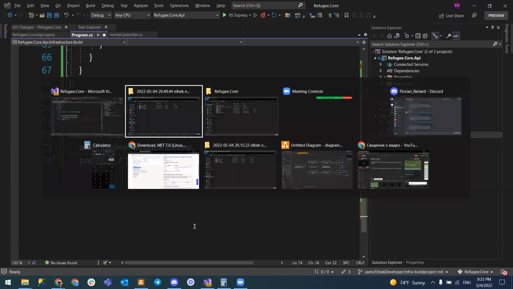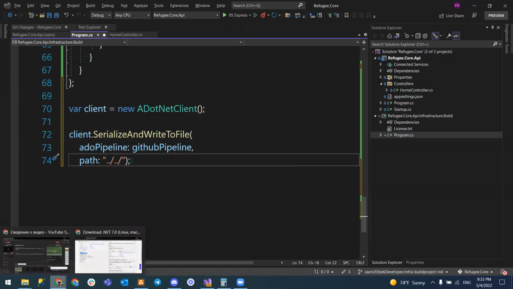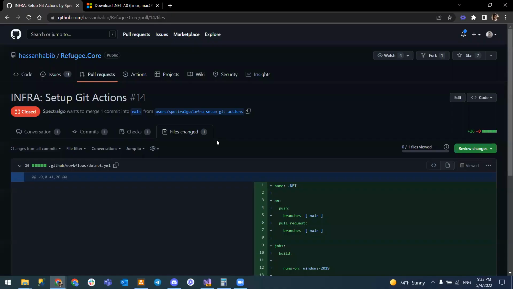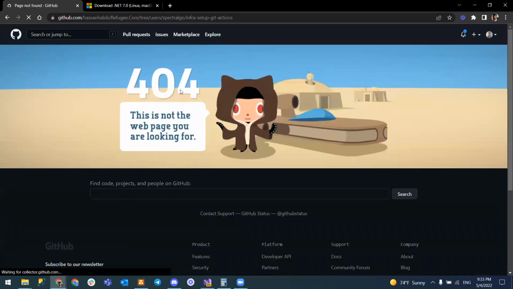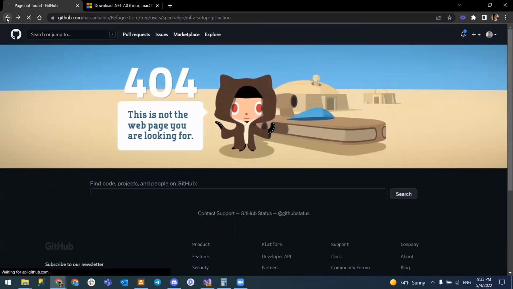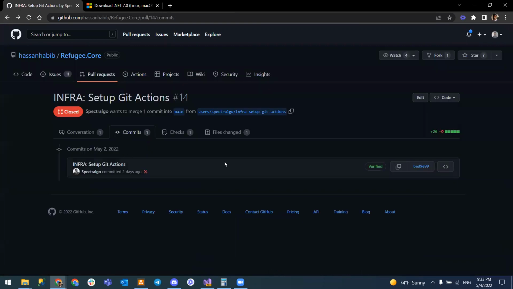So if you see in the PR of our friend here, let's go to the commits. Let's go to the repository itself. Oh, you have deleted it. Okay, I created a new one exactly the same way.